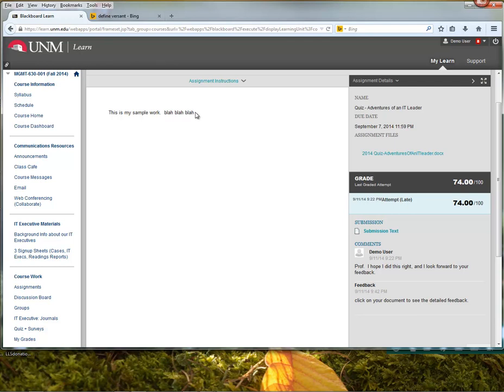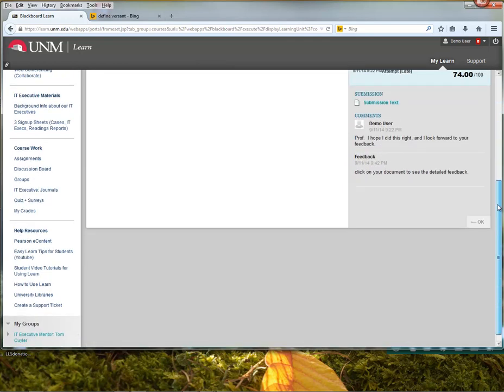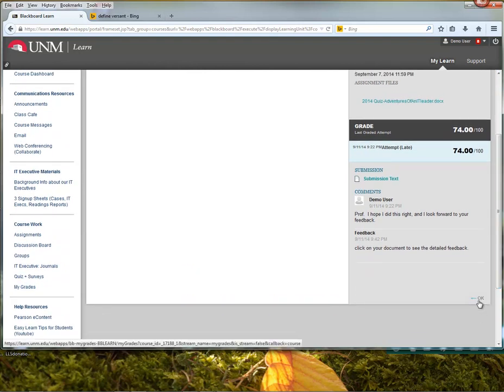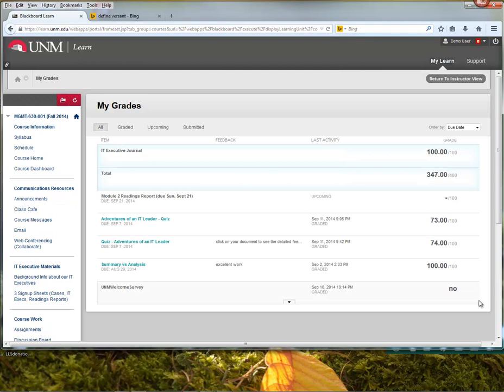But in your work, if you click on the document, you should be able to see extensive comments. Some areas may be highlighted, some phrasing may be crossed out and then corrected. So I'd like you to take a look at the detailed comments there. I'll never assign you a grade without explaining many things that you did right and things that need improvement. And click OK.